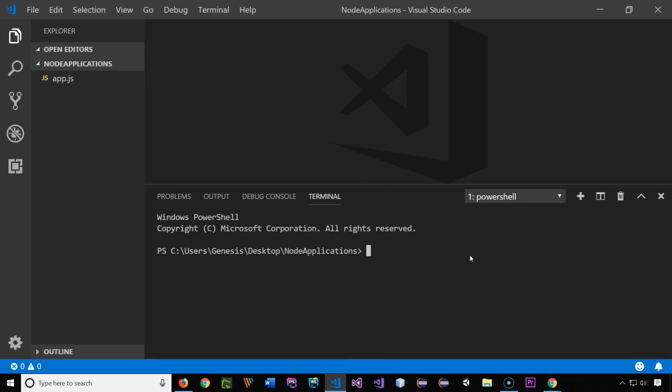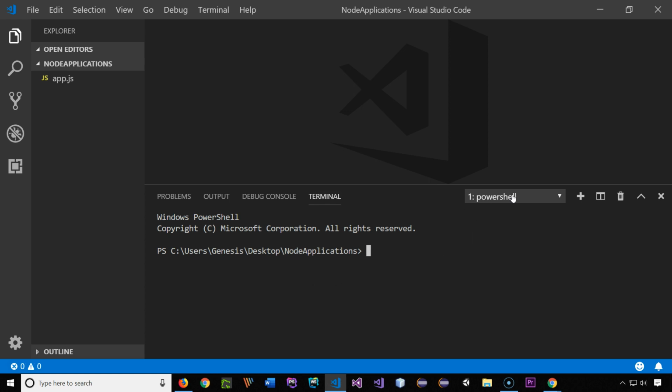And once you're here, you will have access to the command prompt. It looks very similar to the DOS command prompt. Visual Studio Code and some or most IDEs have their own terminal built into it, which is really nice. Not all of them do, but most of the advanced IDEs do have them. And so that means you don't have to go back and forth between the two screens, right? You can just access directly here.